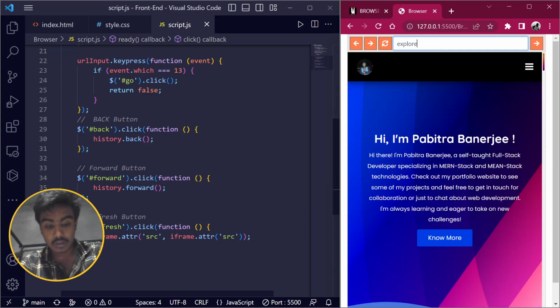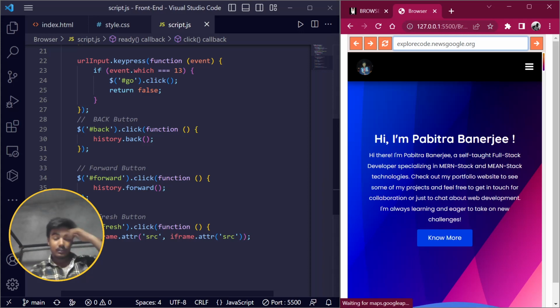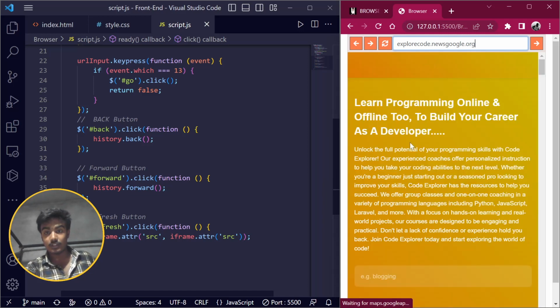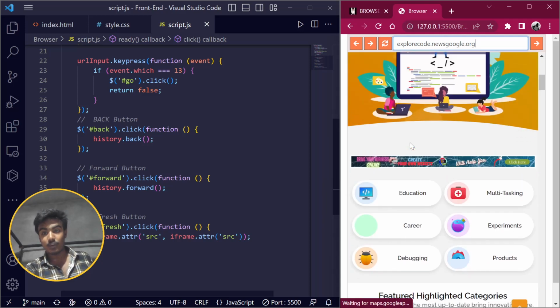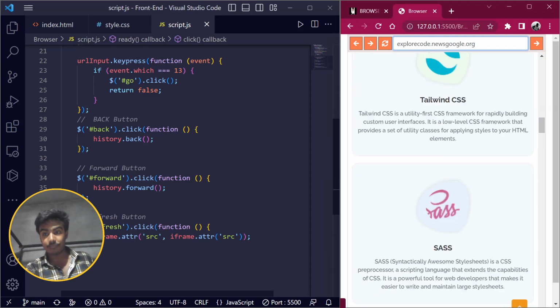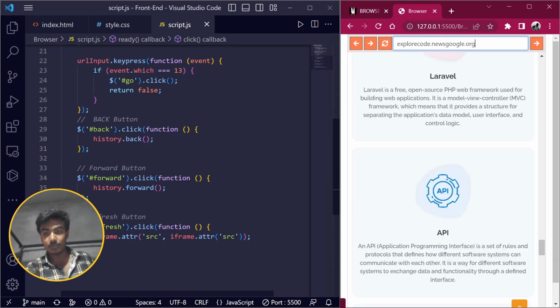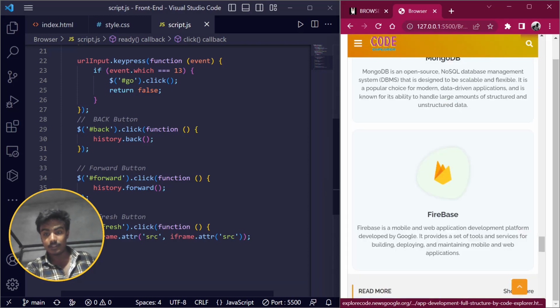I type the address, and if I hit enter, you can see that now I am inside our code explorer website here, right? You can see that we are inside our code explorer website. You can check this website, we have made this for you guys.